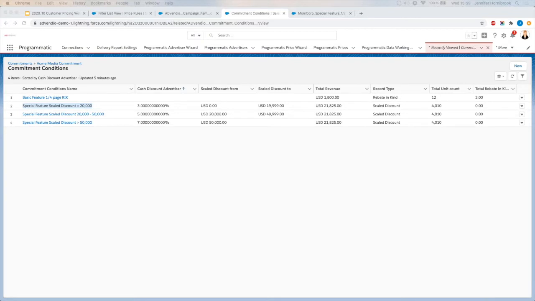And so that's actually quite a good summation of both of these features within ADvendio. They are very powerful ways to manage your price through those wizards, and showing these powerful tools also shows how important it is to gain all the relevant information before adding the correct price to your inventory.